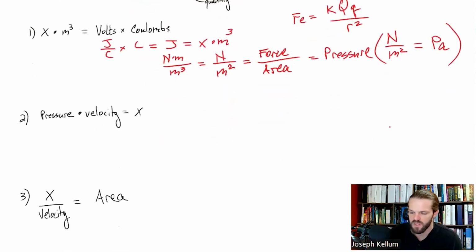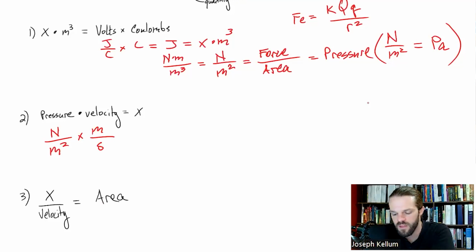Let's go ahead and do this next one. So we've got pressure times velocity equals x. I kind of do want to give you guys answer choices on this, but the reason I'm not going to do that right now is just because you could end up so far off in the weeds on these, and we don't have time for every single person to talk about the stuff that they're going to do. So I'm going to go ahead and just think through this one, just like I did the previous one. In this case, pressure is, as we just talked about, newtons per meter squared, right? And we have velocity over here, which is meters divided by seconds. Okay. So any thoughts on what that might end up being? That's kind of a weird looking one, right?